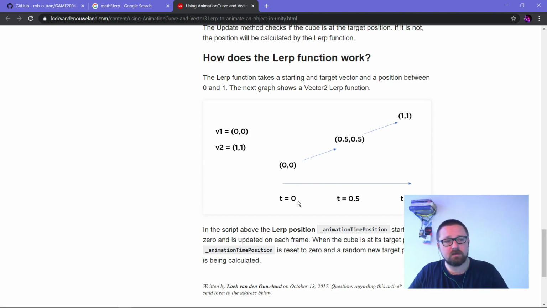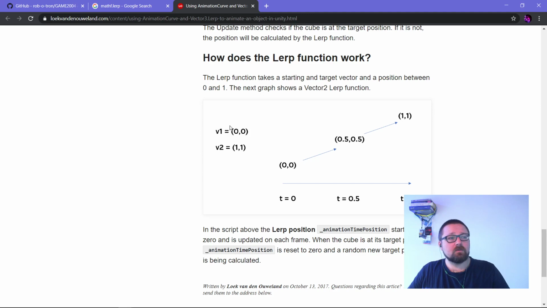So this is our T value, the third argument to the function. If 0, then we go from value 1, which is in this case 0, 0. This is for vectors, so this is for like a two-dimensional position, for example. We'd like to go from this point to this point.